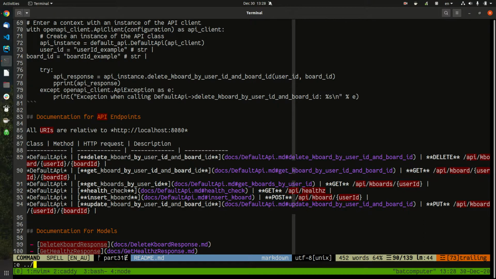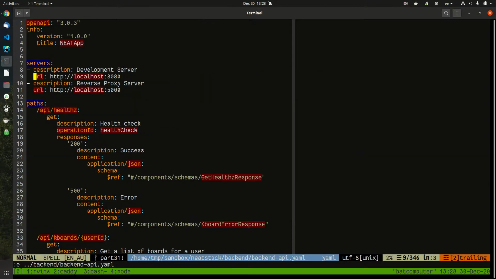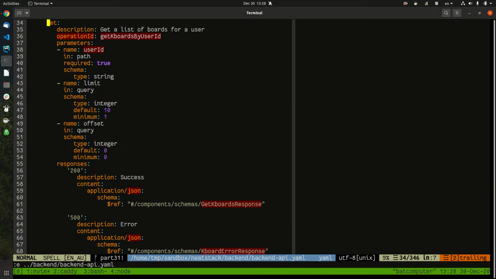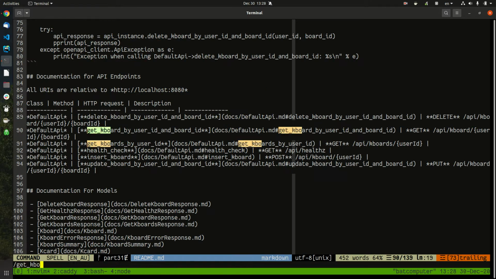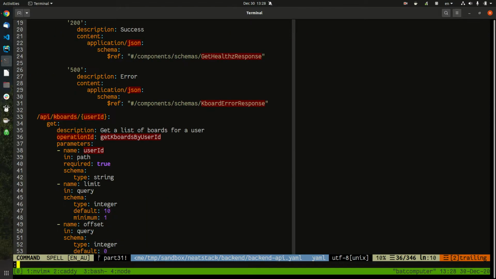These actually come from the operation ID. For example, the operation ID getKboardsByUserId. Python uses snake case instead of camel case, so the OpenAPI generator generated the API based on Python's naming convention.